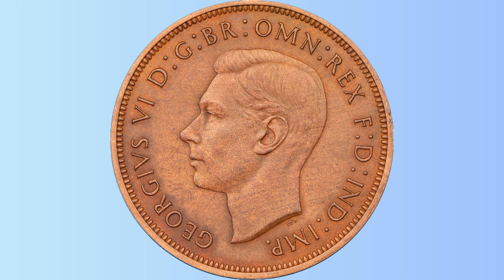If you possess a well-preserved specimen of the 1943 Australian halfpenny in excellent condition without any notable errors or variations, it could be worth more to numismatists who collect such coins for their historical significance and scarcity. In general, coins that are in better condition will command higher prices than those that are heavily worn or damaged.